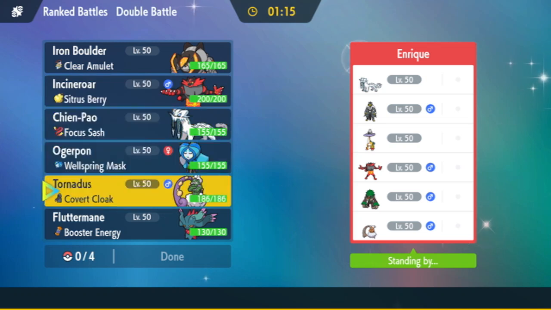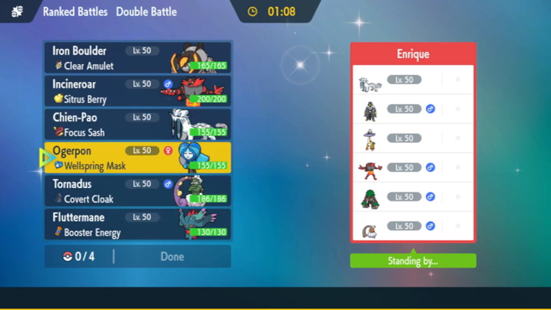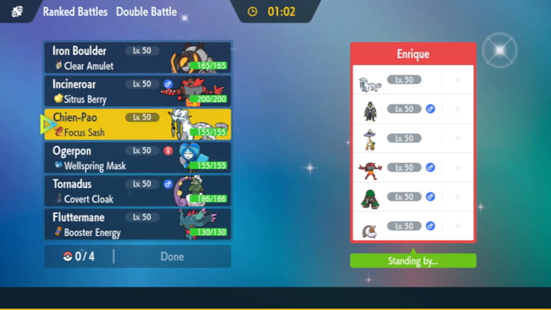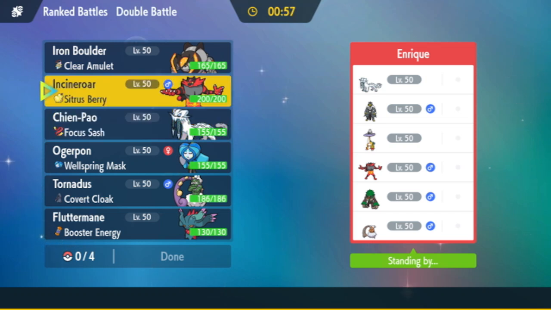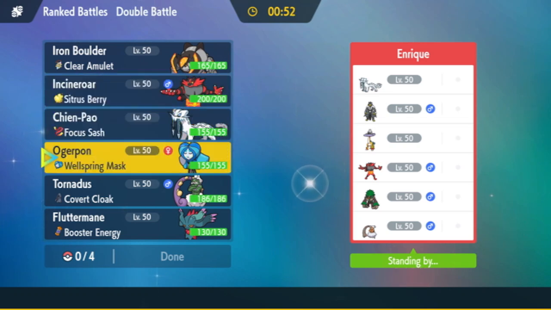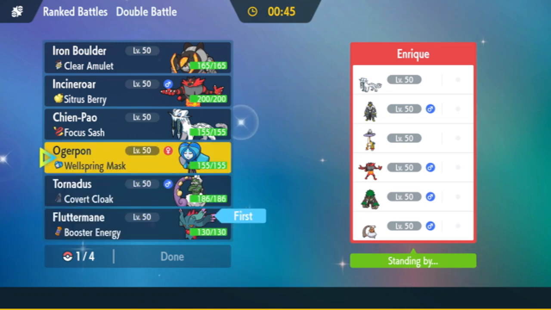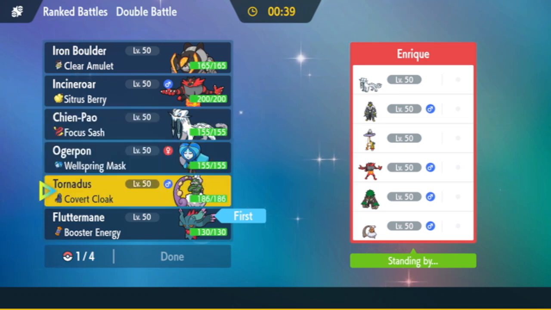So I'm going to have to figure out a way how to safely bring in these Pokemon and just go with it. So, what I might want to do here is start off with one Pokemon that can do a good amount of damage to most of these Pokemon on the team, and probably lead off with Incineroar. That's what I want to do right now. It may work, it may not, but I'm thinking I want to start off with Fluttermane. I feel like this could be good here.